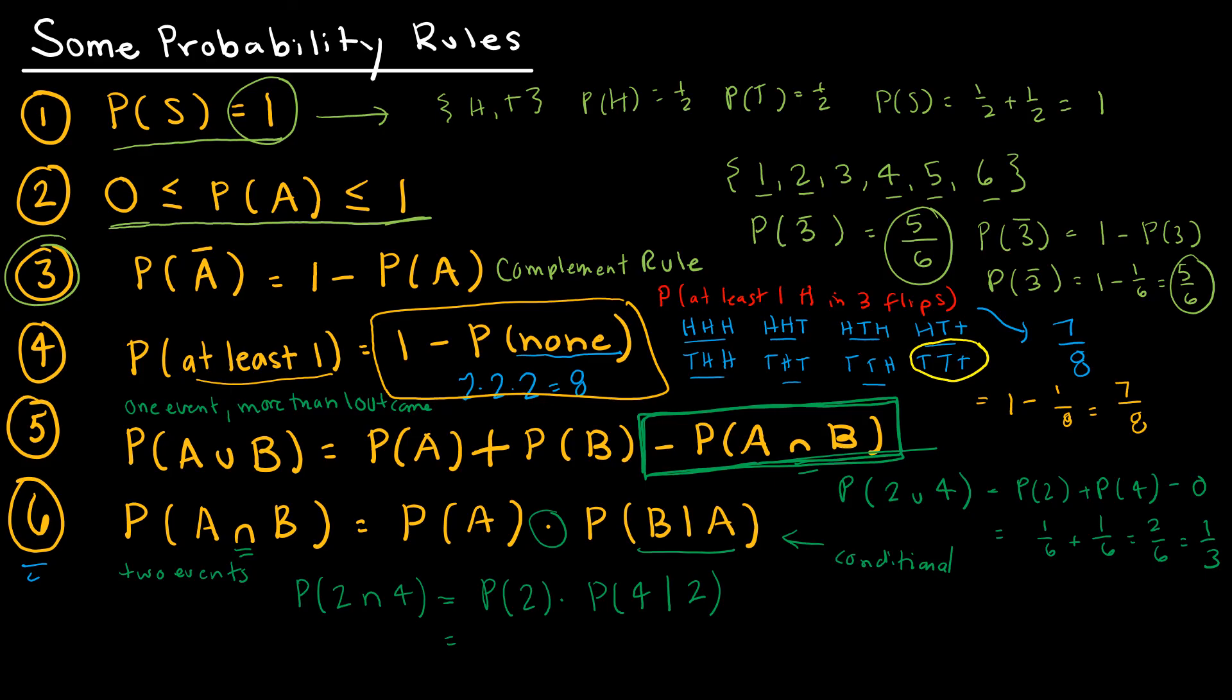In this case, the conditional part of it's really not going to matter. I'm going to say the probability that I roll a 2 is 1/6. What's the probability that I roll a 4, assuming I've already rolled a 2? Well, me rolling a 2 does not have any effect on my probability of rolling a 4 on the next roll. And so I would get 1 out of 36. But there will be instances where this conditional probability will come into play. And that's one of the things we'll look at in more detail on the next video.